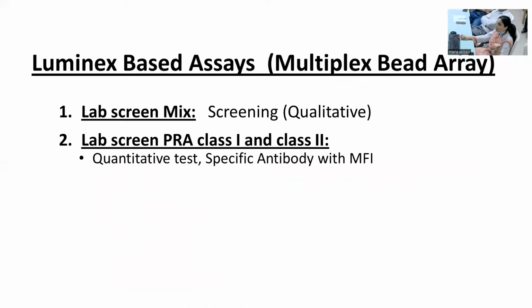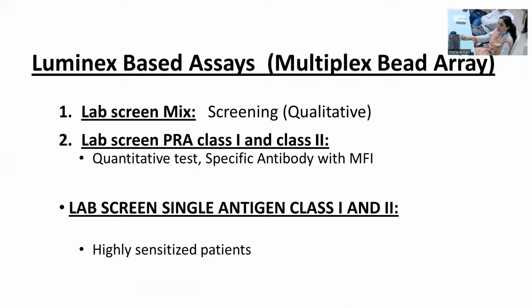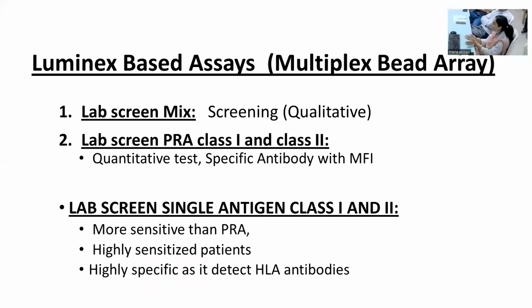Now comes the Luminex-based assay. It has basically three tests. First is the lab screen mix. It is basically the screening test, and it is just a qualitative test. It will tell you whether the patient has antibodies against HLA class 1 or class 2. If the patient is negative, then we don't proceed to the second or third test.